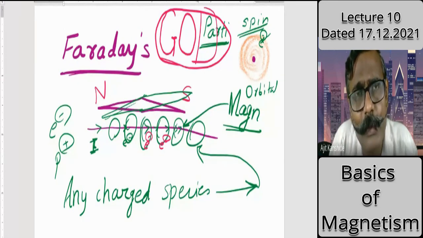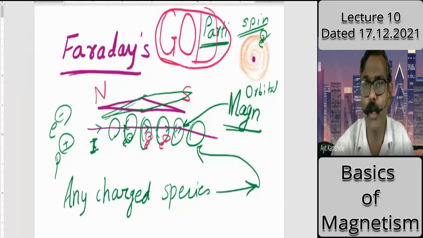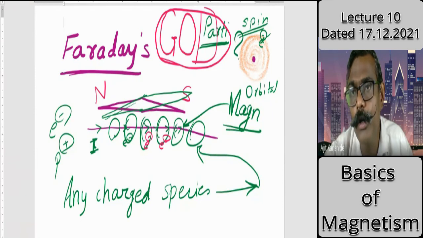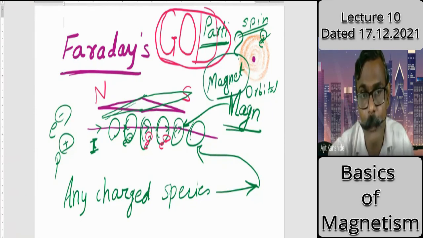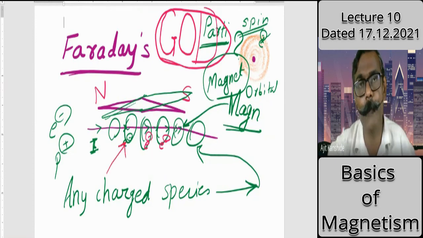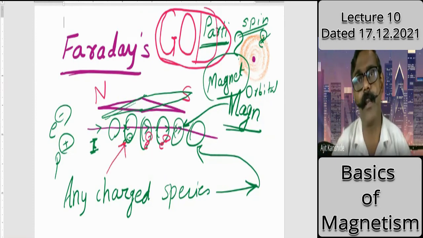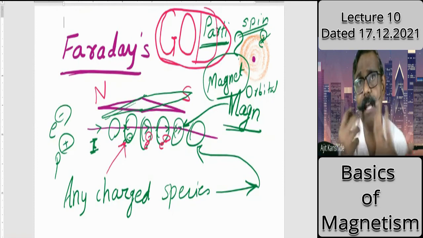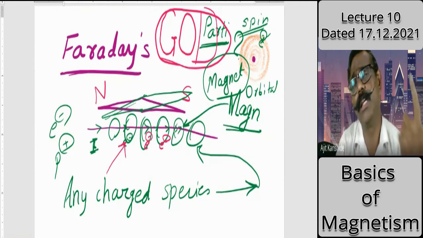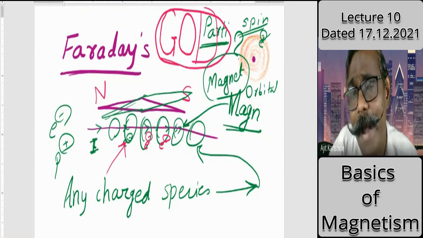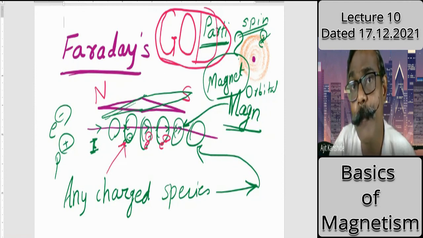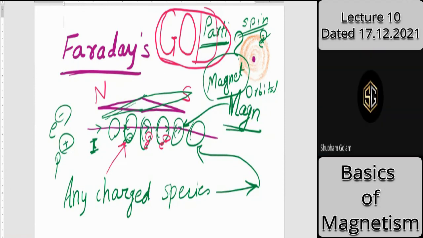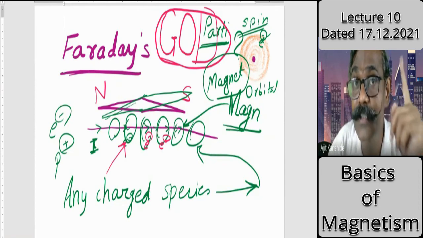So if the electron is moving, then why not consider that electron to be a magnet? Are you following my question? If as per Faraday's conclusion, if an electron moves, magnetic field lines will be generated, then in an atom, ion or molecule where the electron cloud is, those electrons also are not at one place, they are moving. If they are moving, then will they not have a magnetic moment? Will they not be like a magnet? Is it clear? Yes, sir. Yes, the answer is yes.